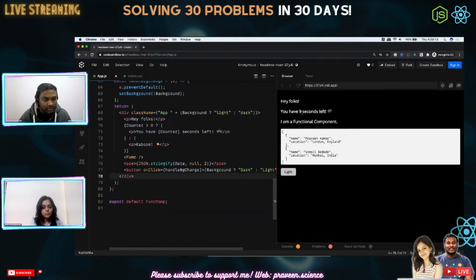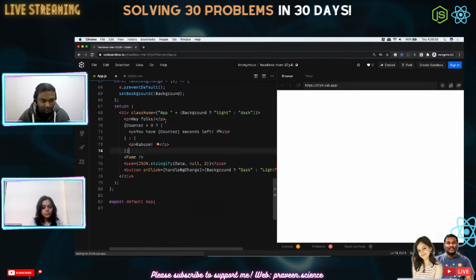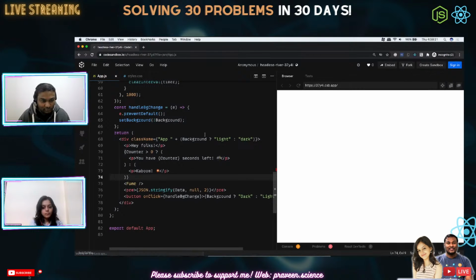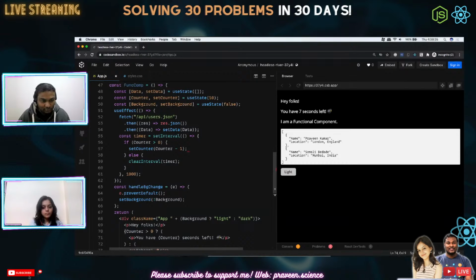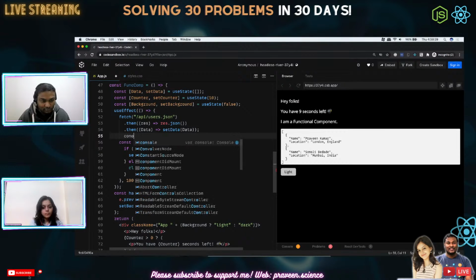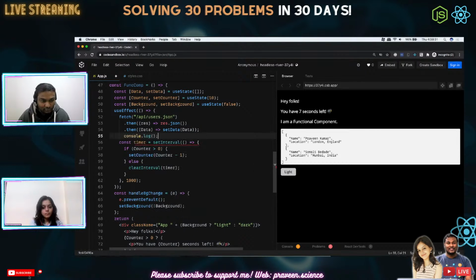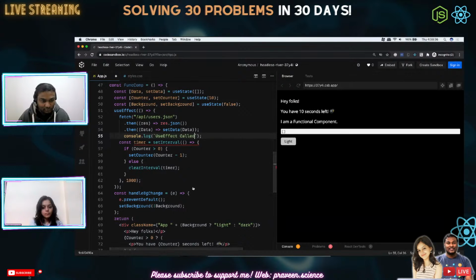You can see that there is some glitch happening here. Let's try to fix that. This needs to happen only once. Let's see how many times this is actually happening. If I do a console.log "useEffect called" and save this in the FuncComp.